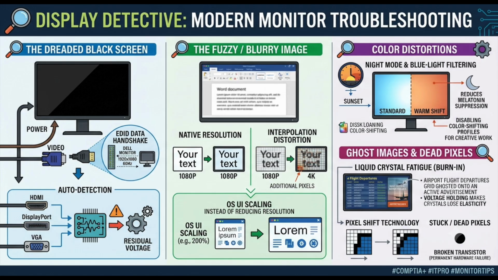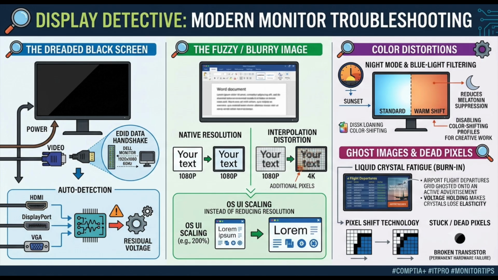What's fascinating here is the physical toll that rendering digital information takes on the materials inside the display. Yeah, the sources describe burn-in or image sticking, and they use a highly recognizable example. I mean, we have all seen an airport monitor or a fast food menu screen where, even though an advertisement is currently playing, you can permanently see the faint, ghostly outline of an old flight schedule, or the word departures permanently etched into the background glass. What is physically happening to those pixels?